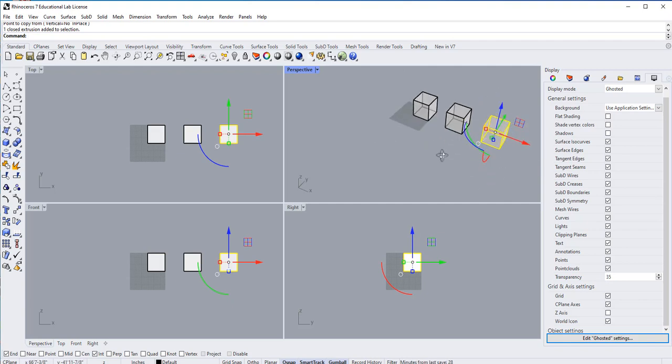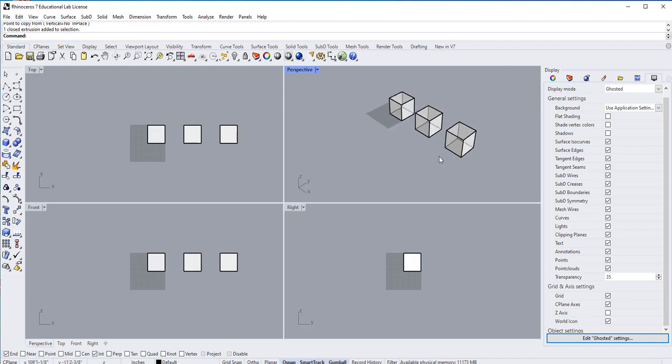So there I have 3 of these boxes. On the top view there's 3 boxes. Front view there's 3 boxes because I'm looking at it from this direction. From the right we only see 1 because all we're doing is actually looking at it something like that, right? So that's that view right there. So make about 3 or 4 boxes, or 3 or 4 copies. I put it 50 feet apart so that I have a little distance to play with.